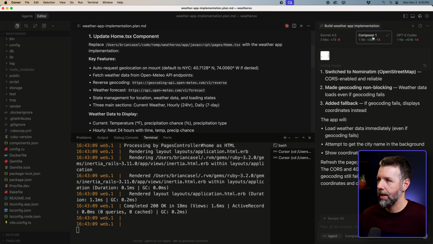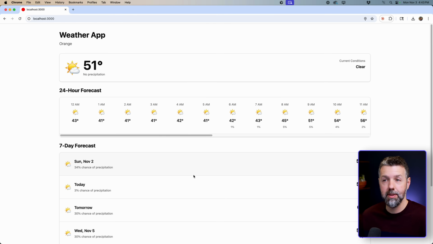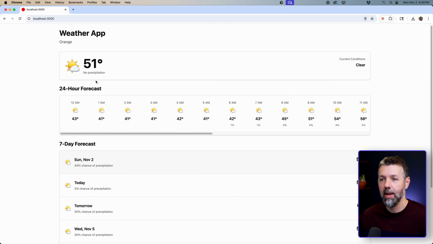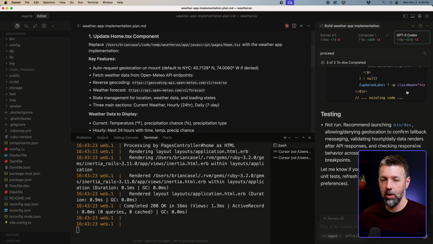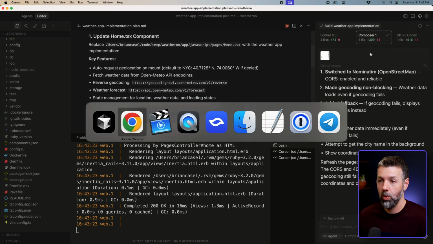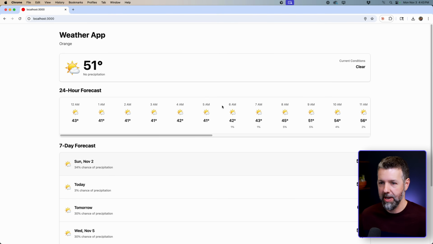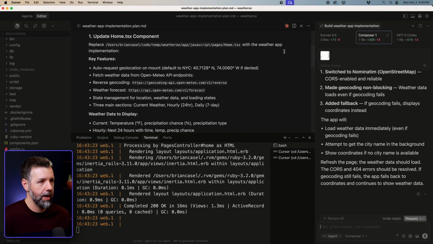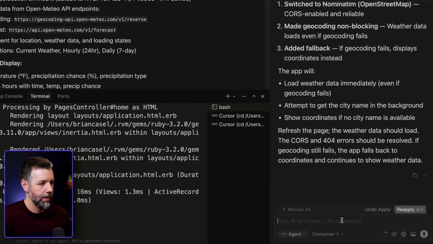So I reapplied the Composer agent's work, and I think I like this the best. It has all the functionality that I would need, although I must say I did like the design work from the GPT-5 Codex one. So that was pretty nice. My next step at this stage would be to choose one and then keep working off of that. I think this one with Composer 1 ended up being the best one to work with. Just as an example, my next step might be to add a dark mode. So let's see if it can do that. Please automatically support both light mode and dark mode, and include a toggle switch at the top for the user to switch between them.